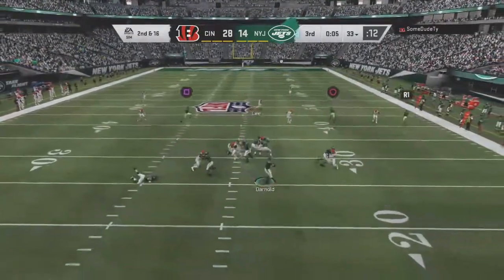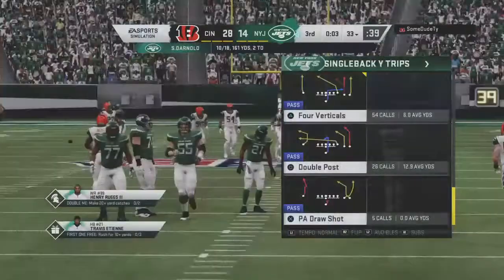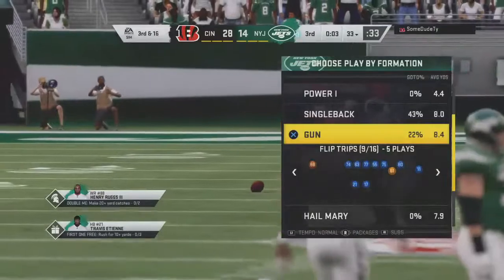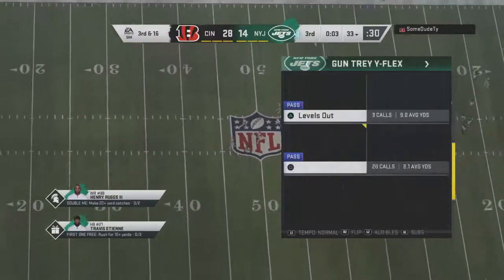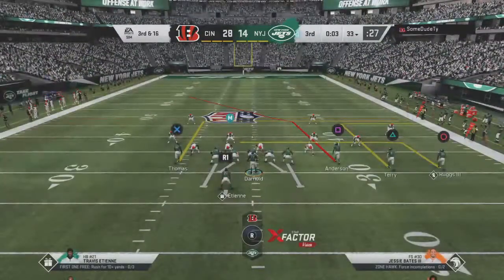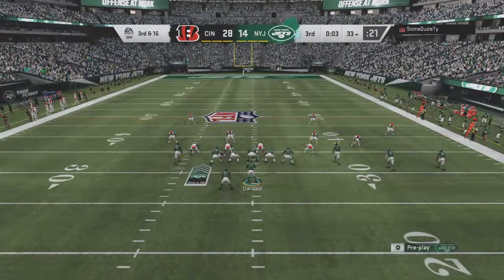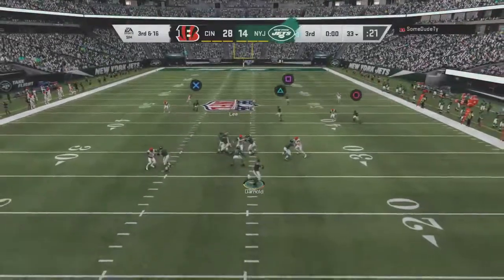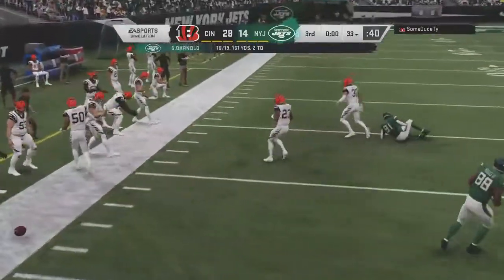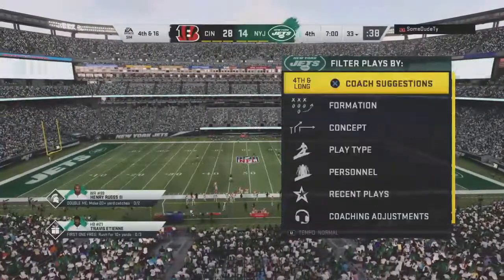Now on 2nd and 16. Darnold. And his throw's going to be incomplete. Darnold's pass, intended for number 88. Incomplete. It's now 3rd down and 16. This offense in desperate need of a conversion as they come up on 3rd down. They're going to look to throw. And that would not be. It's incomplete. So they couldn't hook up as time has now run out on this third quarter of play.